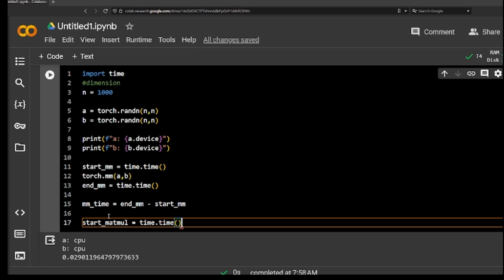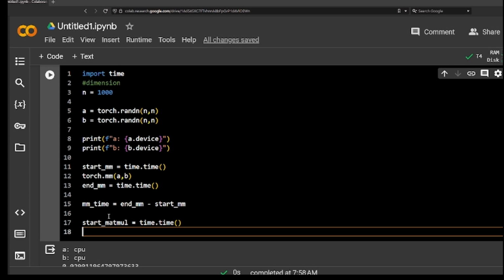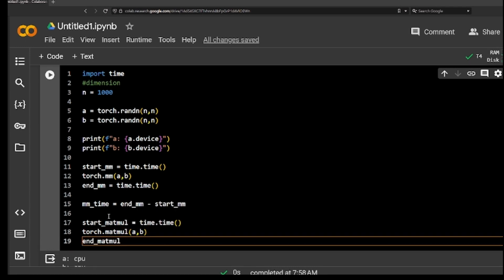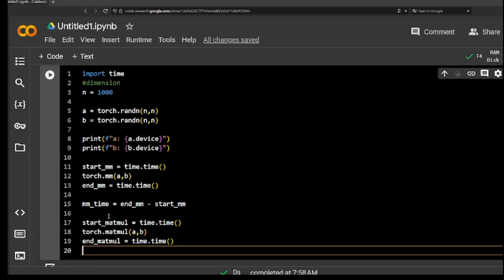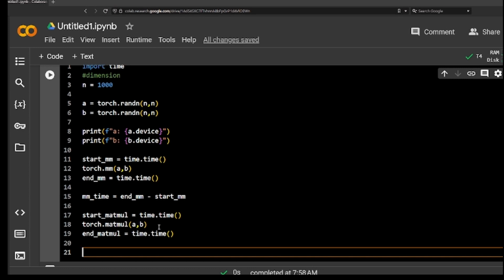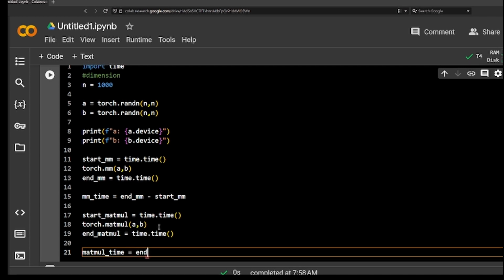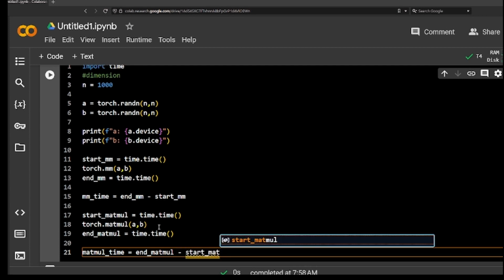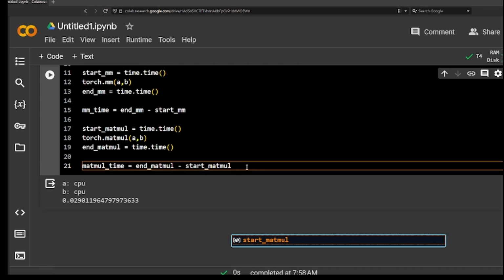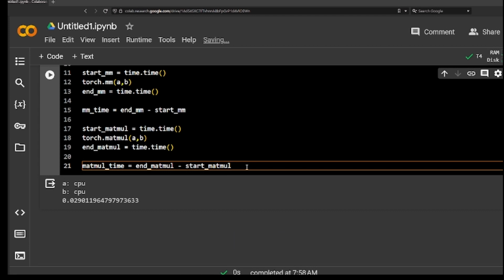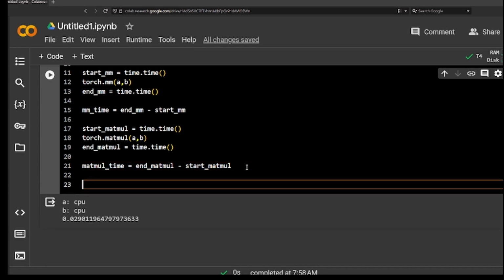So I'm gonna do the same thing with time, doing the operation matrix multiplication a, b with matmul, and the matmul time is the end minus start, and then the difference.